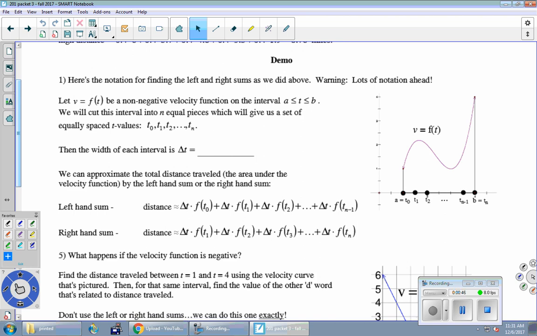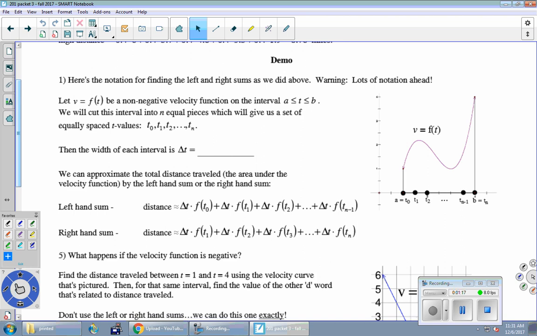In the zombie races, the time went from 0 hours to 5 hours. We're going to generalize that too, and we're going to go from A to B, starting time to ending time. But what we're going to do is take this interval from A to B and cut it into a bunch of pieces. Now in the zombie race, the first thing you did was every hour for 5 hours. So that was 5 pieces. But then I said go every half hour. How many pieces did you have when I said go every half an hour? You had 10 pieces, right? And so we're just generalizing the number of pieces.